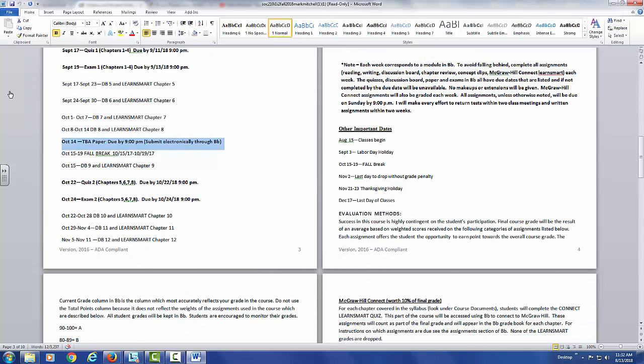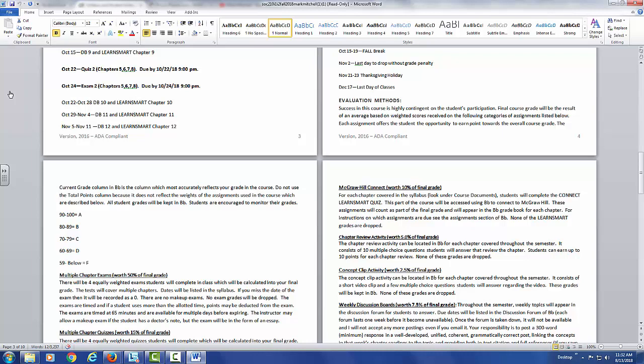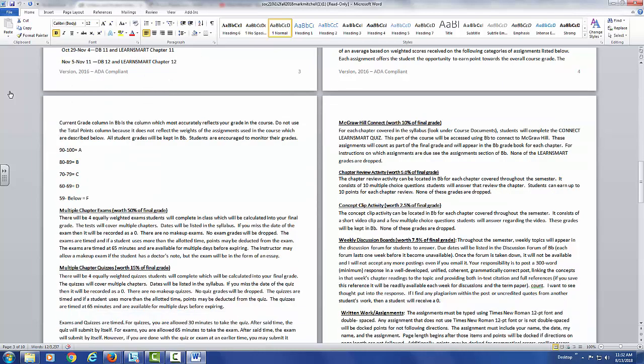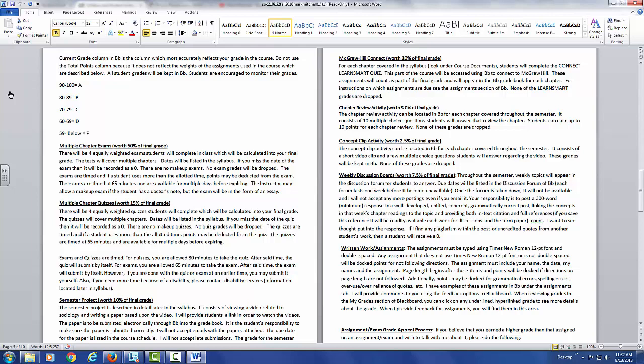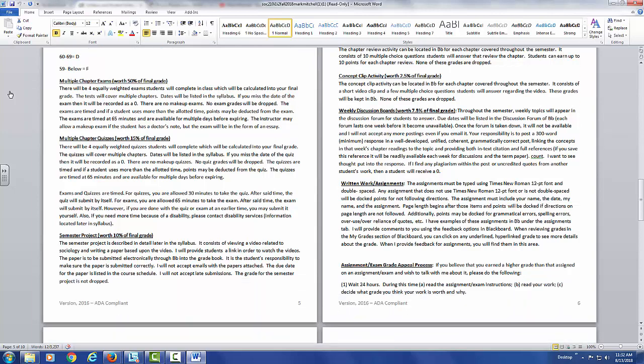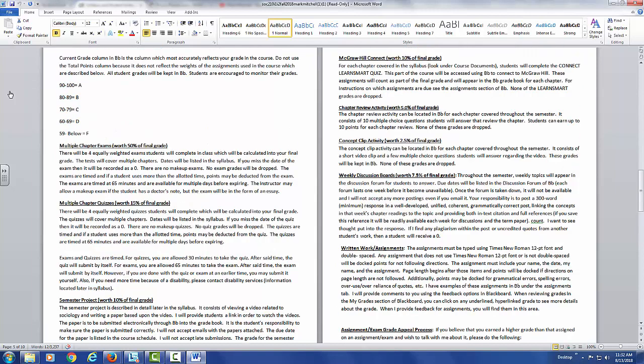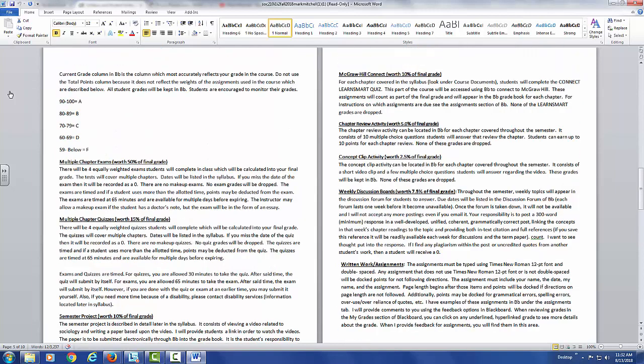Some important dates here. We've already mentioned the drop date, but August 15th is right upon us. We're on a 10-point scale for our overall course grade. And then you can see here the different types of assignments, our exams. We have all together 4, including the final exam, but they're worth half of the grade. The quizzes are worth 15%. These are both timed in Blackboard. The semester project is 10%. That's our paper. That's a letter grade. The McGraw-Hill Connect Learn Smart assignments are worth 10%.